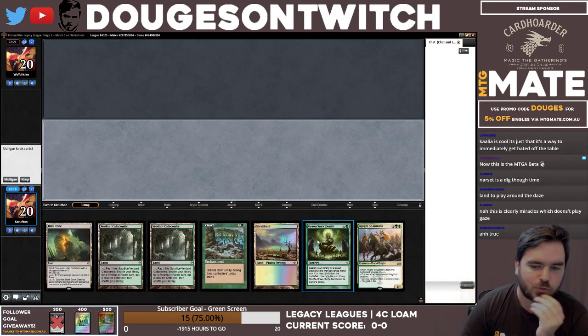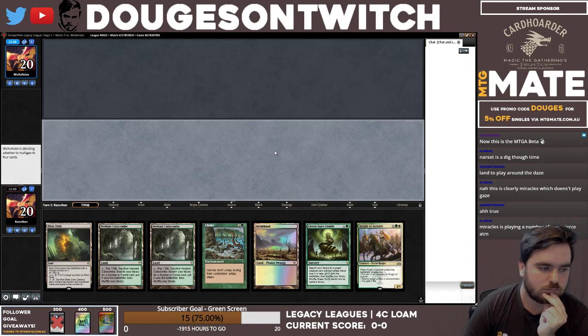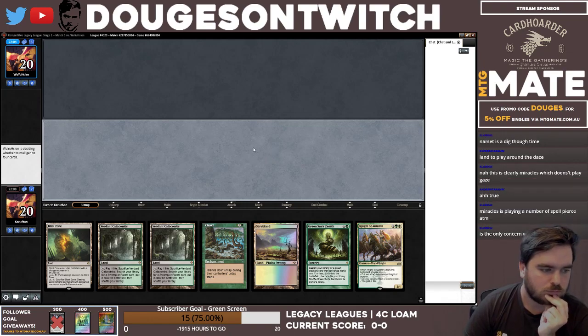This is a turn 2 Choke with Dryad Arbor, which isn't too bad. But other than that, it's not really anything. But I'm happy to see how that goes. I think I'll just get Forest and then go Green Sun's Zenith for Dryad Arbor. Yeah, Spell Pierce seems sweet.